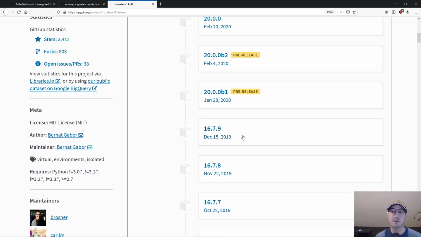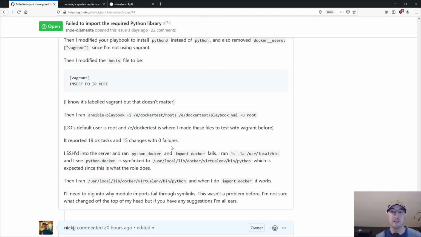But if you go back to December, November, October, there's this older 16.x version, and on all of my servers, that's what I'm using. So I'm using, what is it, 16.78? Like, I'm using older versions, somewhere in this neighborhood, and all of these work completely fine. But the problem was this. So, and this is a crazy, crazy, crazy one.